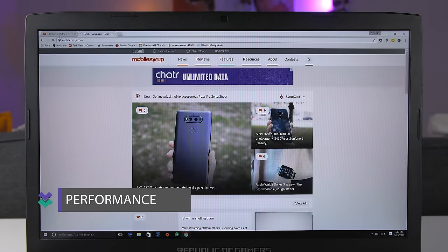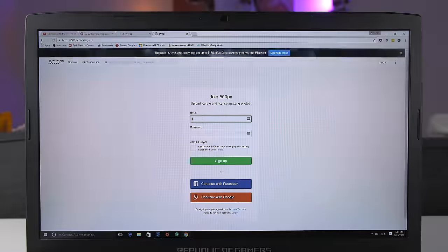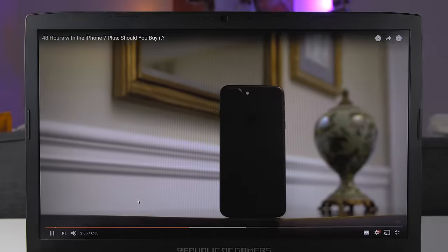I think most of you are mostly concerned about the performance. And performing, it does really well. So if you're buying this for productivity tasks, it's gonna laugh at it. You're gonna have 0 issues working in Microsoft Office, or working in Google Docs, or even editing lots of pictures in Adobe Photoshop. You can even edit 4K video with this laptop.